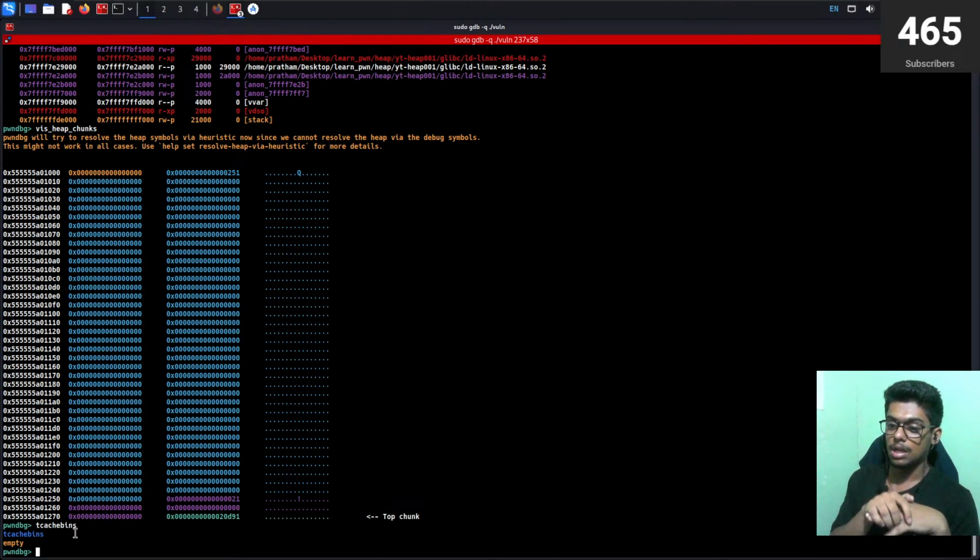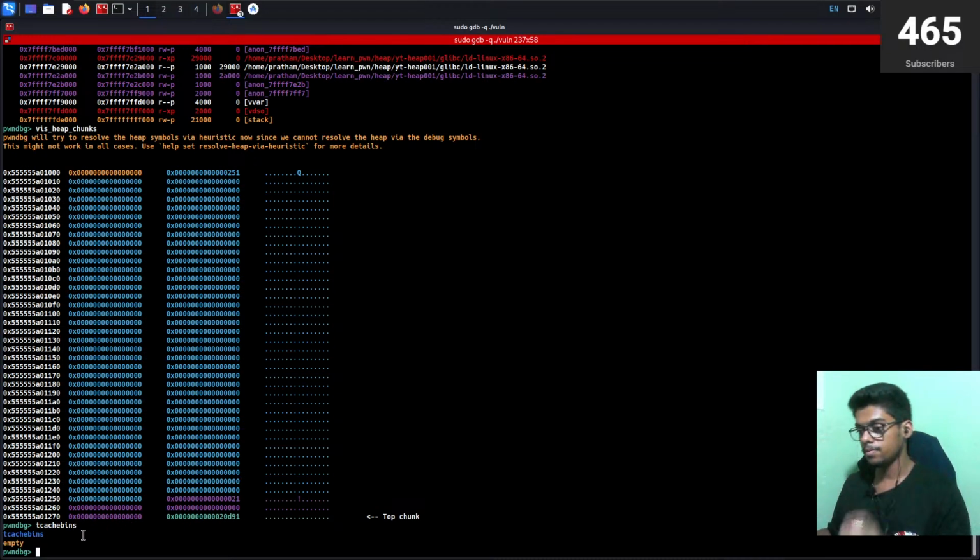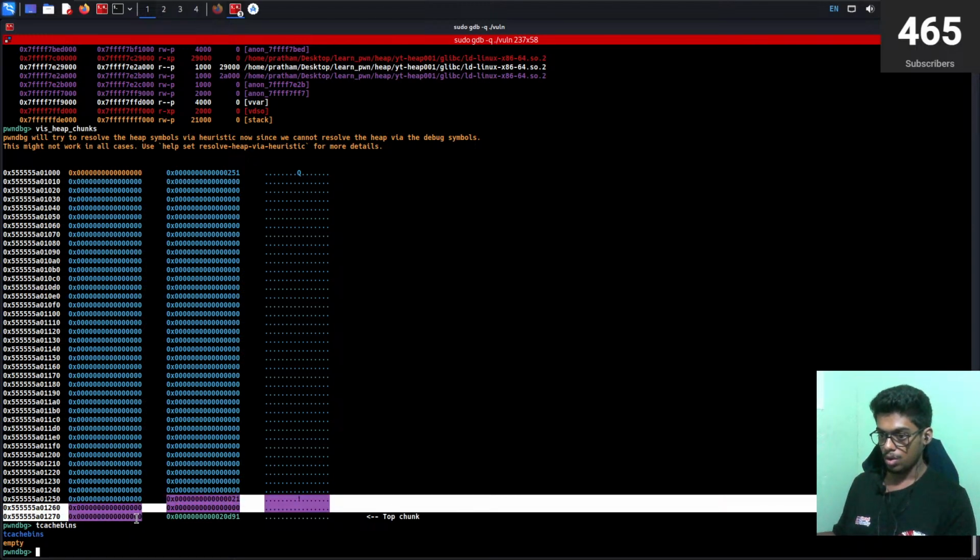Okay, so there is a concept called tcache bin. That particular pointer has been pointing to the tcache bin. So next time whenever we try to allocate 8 bytes of memory onto the heap again, it is going to give me the same pointer from that particular heap, right? So currently tcache bin is empty because we have not freed any pointers. We have just allocated, and we can see the allocated pointer over here.